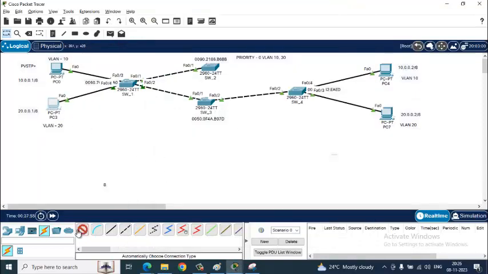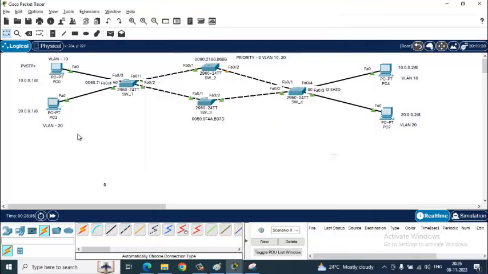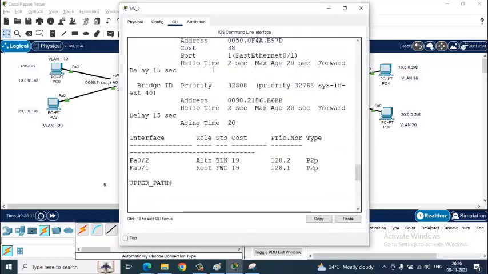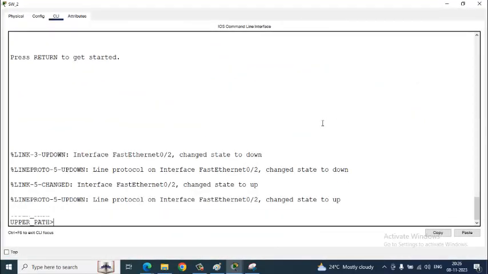I cannot believe this. Actually, this is not the behavior. It should lose some packets. Only rapid spanning tree will ping like this. As soon as you remove the wire, it won't take 50 seconds. Rapid spanning tree can do it immediately, but normal per VLAN spanning tree doing this is a miracle. Maybe because it's a simulator, they are not properly designed.